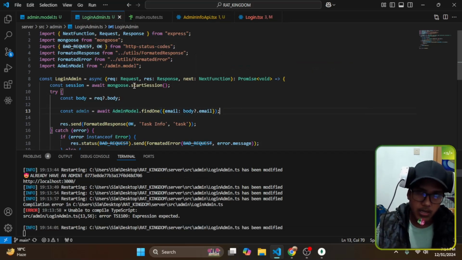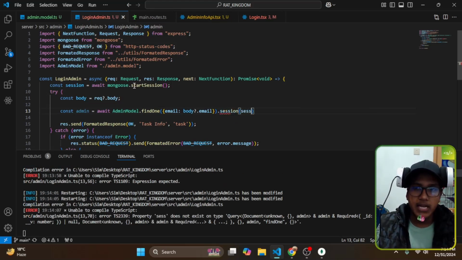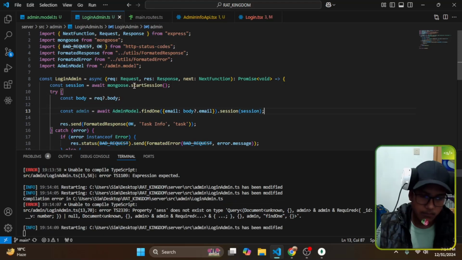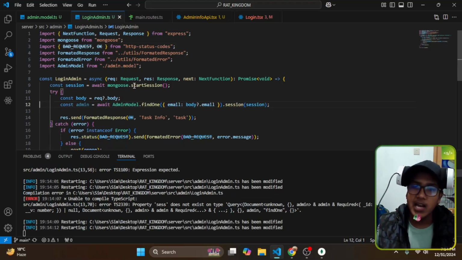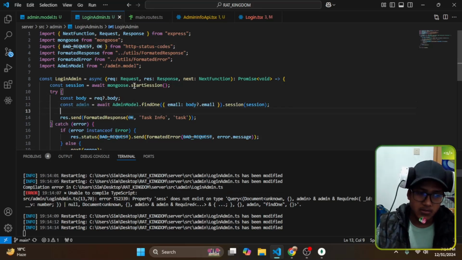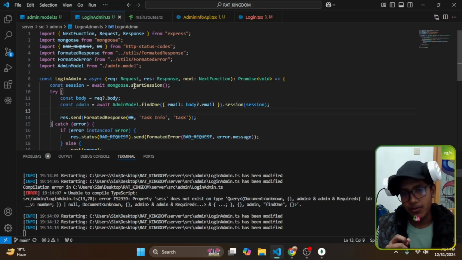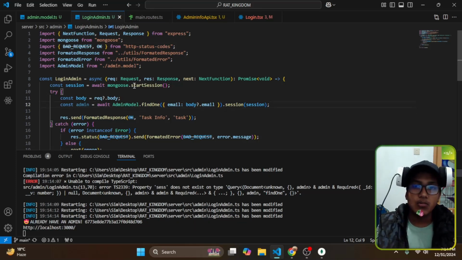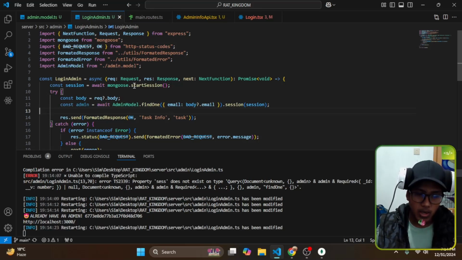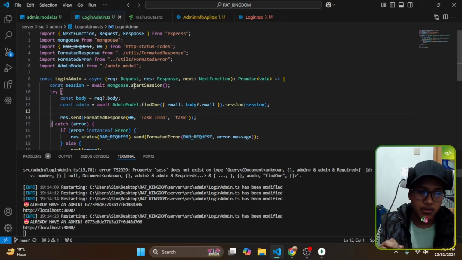Okay, now here I just pass the session. Because if any one query or anything fails, then I need to shut down everything. I don't need to move on. Think of a scenario where the admin query failed, then I don't need to move on to the next step, like I don't need to generate the JWT, because without the admin or password, I don't need to move on.